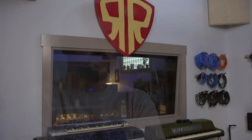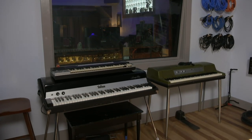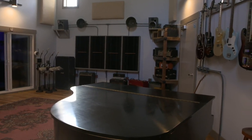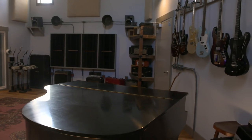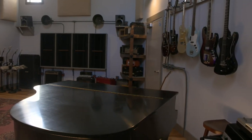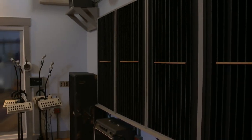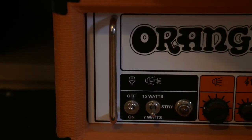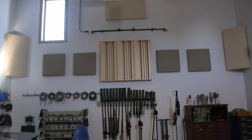We also have a lot of rare vintage instruments — a fully refurbished Fender Rhodes, a Wurlitzer piano, and a lot of rare guitars. If a band wants a Stratocaster sound they probably have a Stratocaster; if they want a Les Paul sound they probably have a Gibson Les Paul. So I have weirder guitars for when they want something unique or different. Same with effects — we have a lot of really rare and interesting effects units, a lot of vintage stuff, same with guitar pedals. It goes on and on, so when a band comes here they're not wishing they had something — there's more than they could ever need.